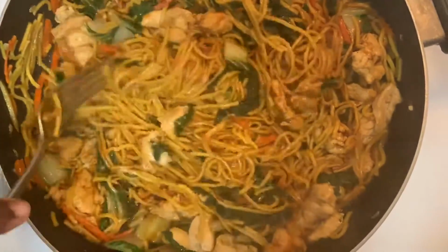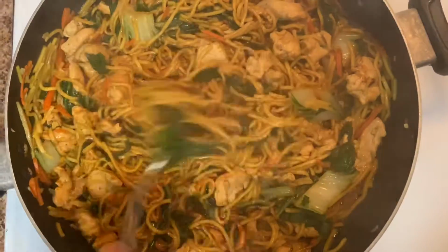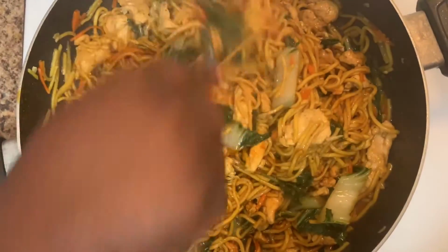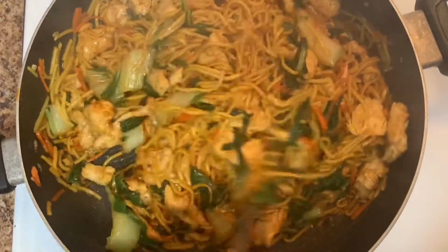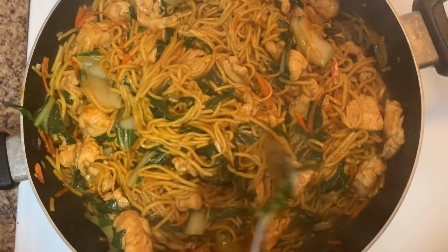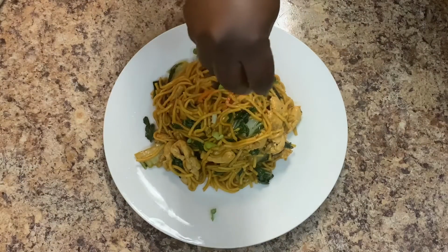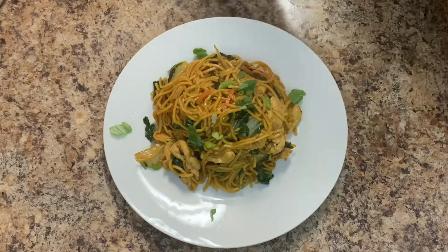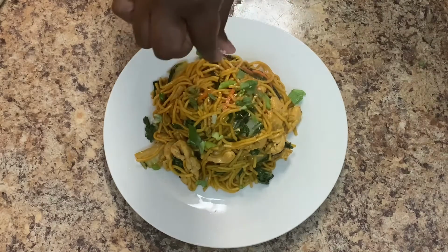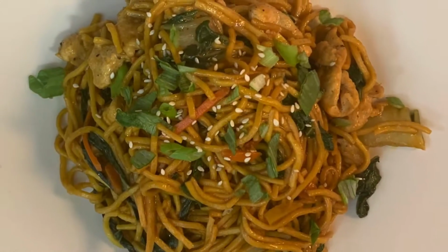Now just keep giving it a little stir, and just like that, we have our chicken chow mein. And just for the garnish, we're going to add our chopped scallions and sesame seeds. And there you have it, guys, our chicken chow mein.